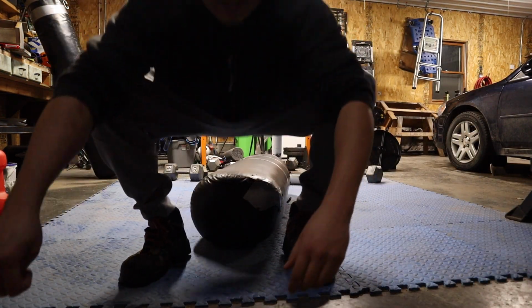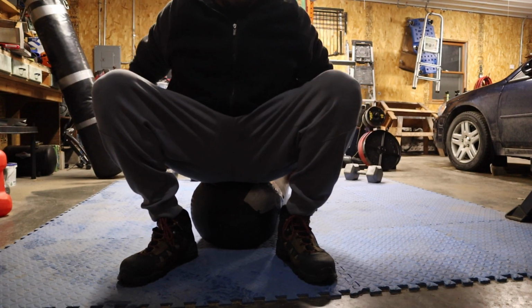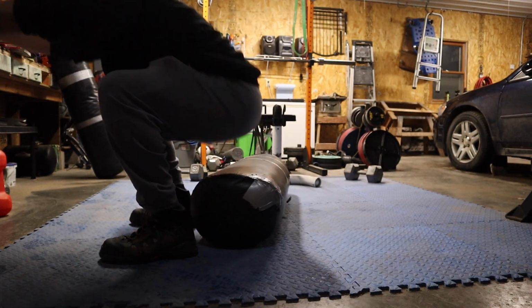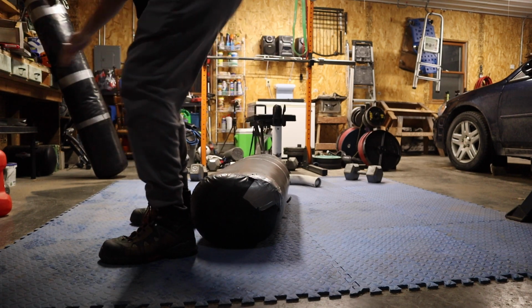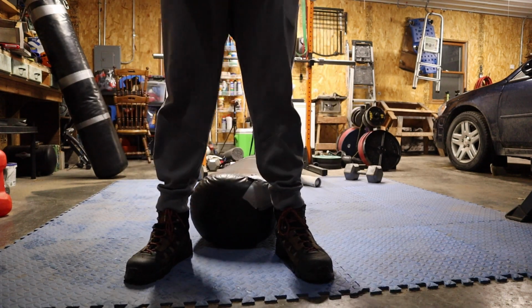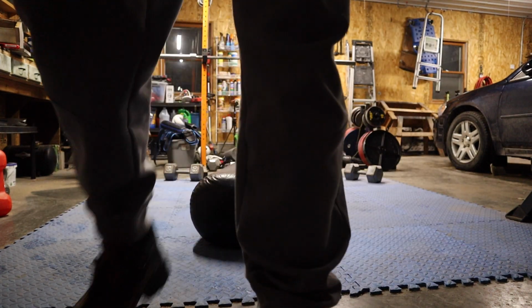So for me, I set up this heavy bag, and it's way below parallel, as you can see. So it allows me to go down, put your arms up, go up. So we'll go from the front. So it's going to be those squats like that. That helped me maintain a lot of that form going down butt to grass. And it could help you out.